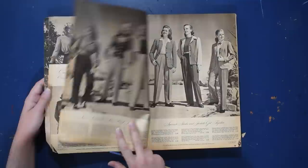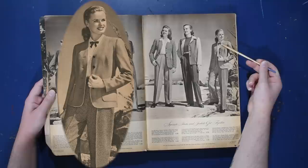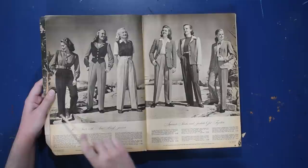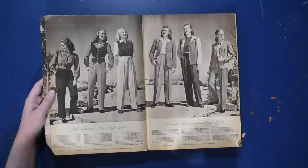And speaking of being outdoors, it looks like we're standing at the edge of the Grand Canyon here in our fine little suits, especially this Colonel Sanders look with the bow tie here. It's not the most flattering outfit for anybody, I would think, but it is rather twee. But again, some great styling options here for those of you who wish to have vintage style but don't lean too into the high femme territory that I usually stay within.